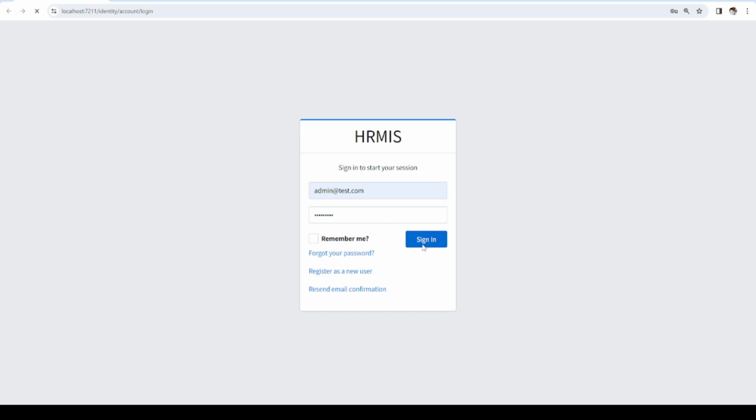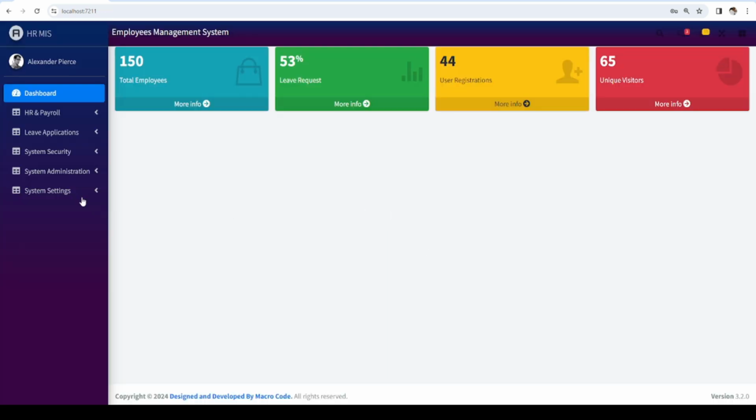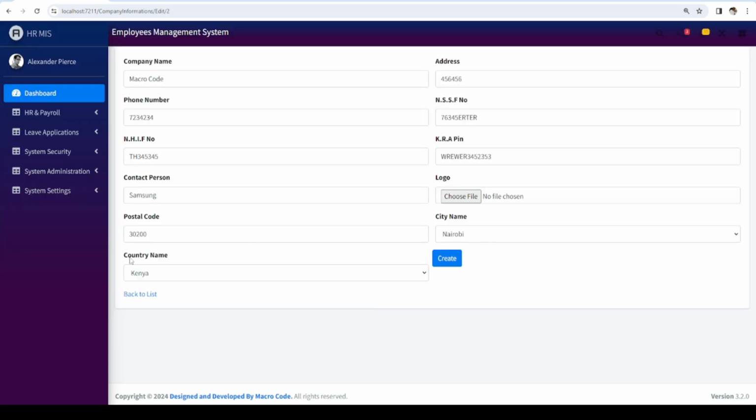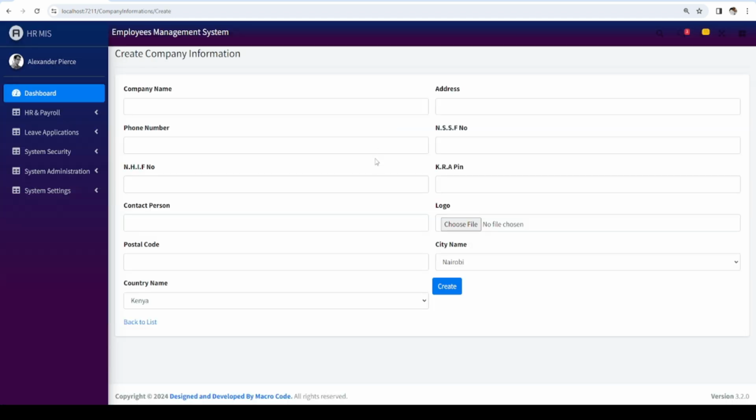So I'm going to log in. Then if we go to system settings, company information, then if we click edit, you'll see that the name is now country and country. Then the photo, we are not displaying the photo because we should actually have a different way to display that. So what I want us to do, if we came to company, then create, add new, you'll notice that you are not saving this photo. You are saving only the name, but you are not saving the photo.